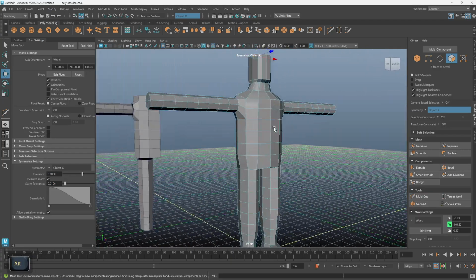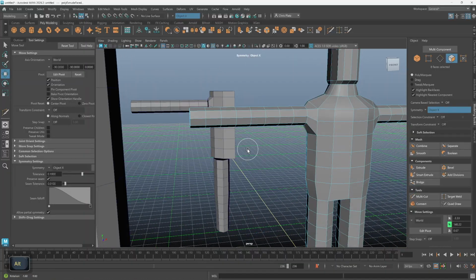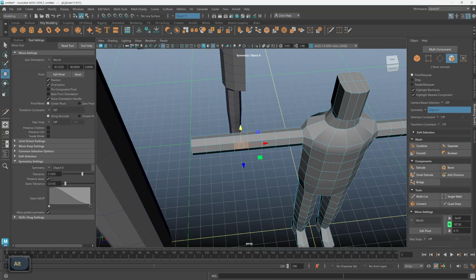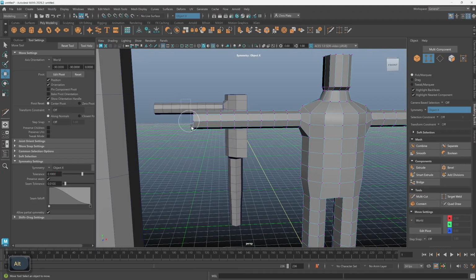That's all you need for now. You don't have to do the whole sphere head yet. It's a little more detailed than we need. All it needs now is a thumb and some fingers, and we're good to go. So I'm going to go to vertex mode. I can grab this vertex.